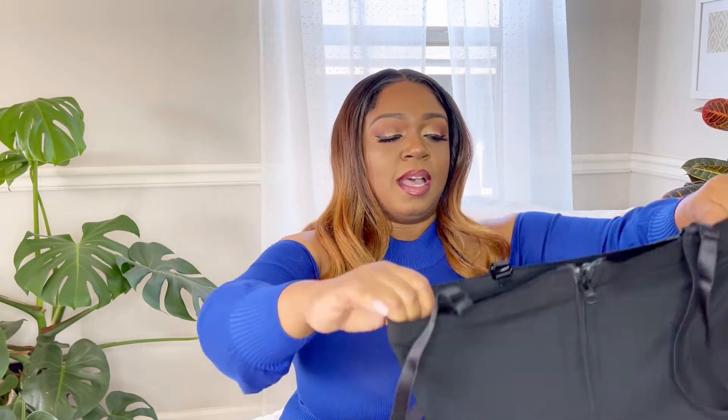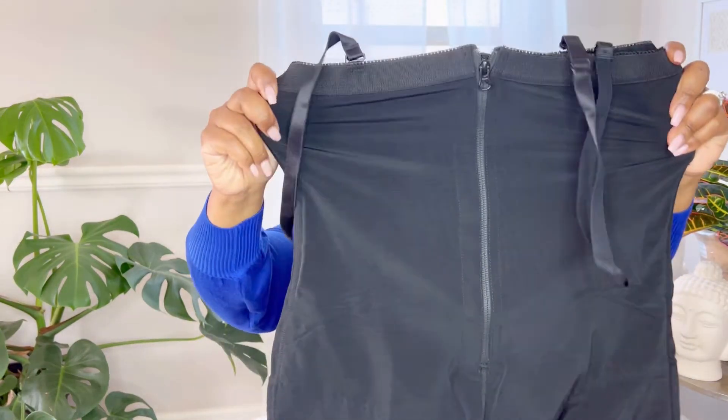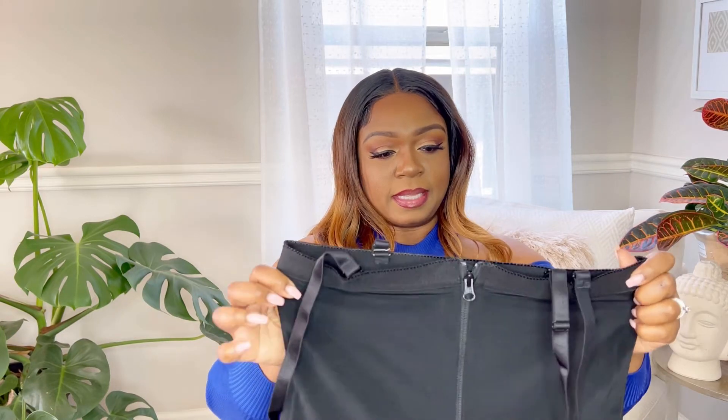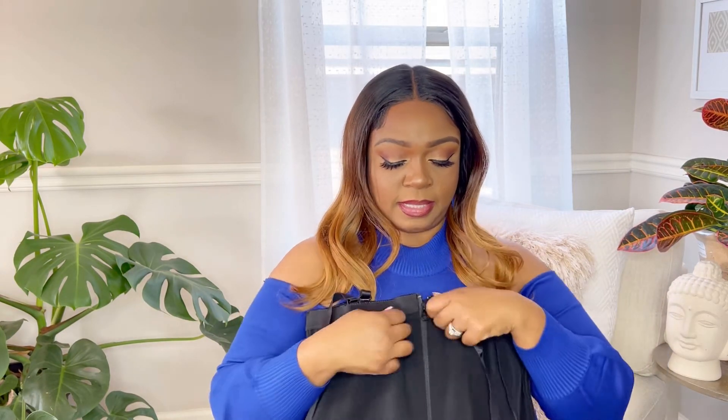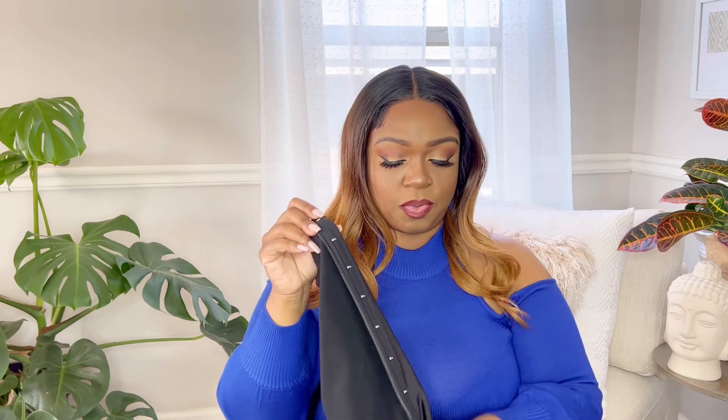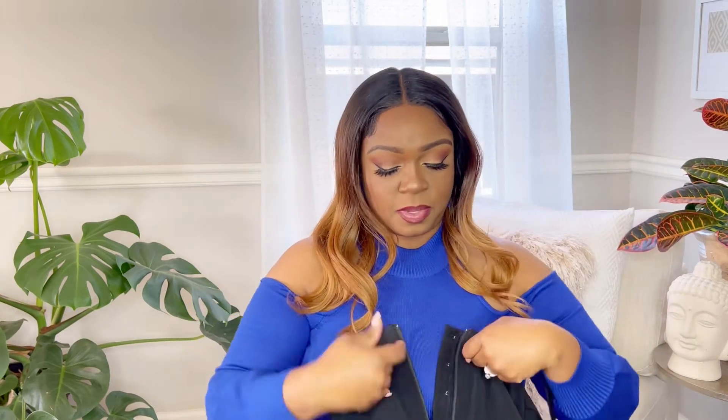The size they sent me in this one is a 4X, which looks a little more realistic. It doesn't have as much stretch as the other piece, but maybe that means it will keep you pretty firm and solid in place. It has a zipper, which is nice, and it also has latches in the front so you latch it up in the middle and then zip it — meaning you're really going to be kept in place. That's first impressions, so let's try it on.